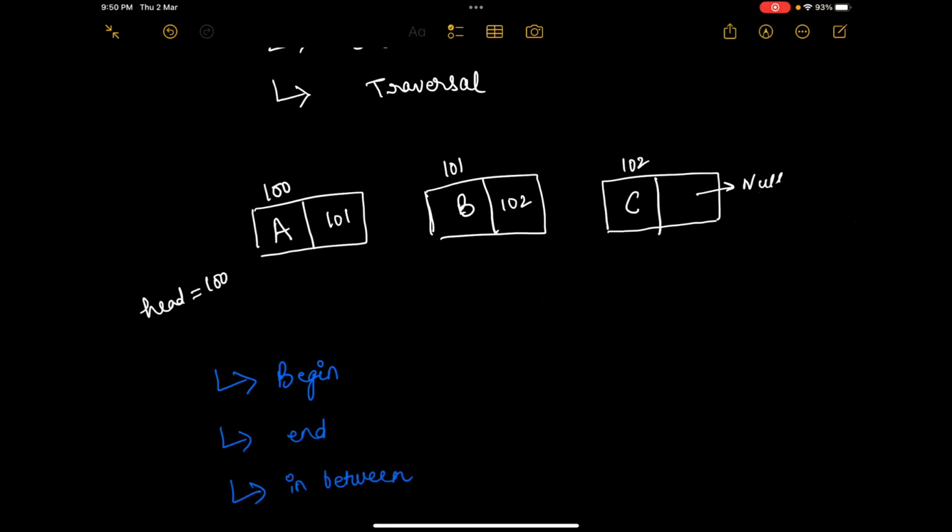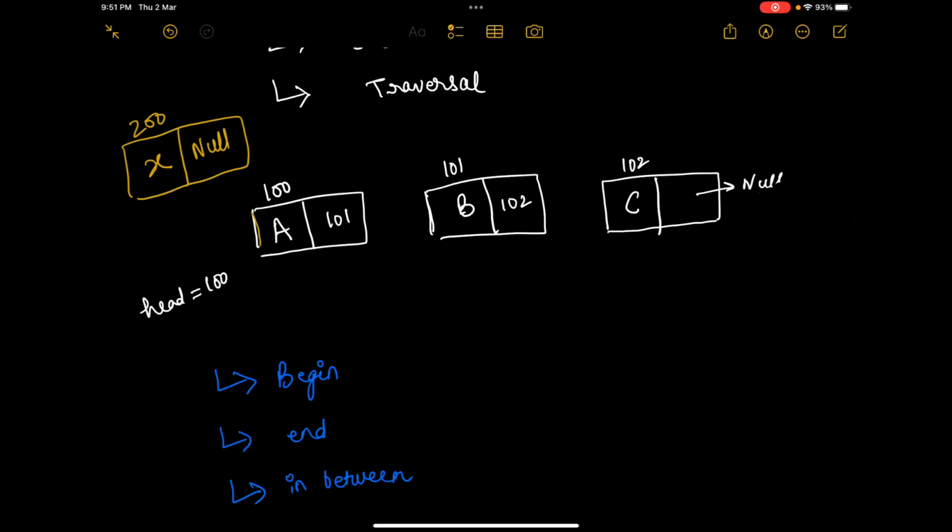Let's assume the new node is X, and the reference of the new node is 200. We are just assuming it, okay? This is a completely new node which we want to insert in the beginning. What will be the next pointer of this? For now, this is null.